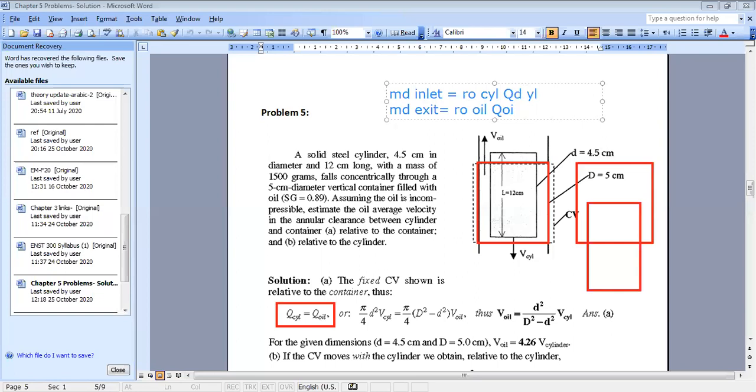So once you know Q of cylinder and oil, you can compute the variation of mass in your control volume. Because what is the variation of mass in your control volume? dm by dt in my control volume is equal to the difference between m dot inlet minus m dot outlet. So once you find the volumetric flow rate, you can know how the mass is varying inside your control volume. When the cylinder is entering, if its density is higher than oil, then the mass inside my control volume will increase. And once my cylinder starts to exit, then the mass of my control volume will decrease. But in all cases, if my mass is increasing or decreasing, the volumetric flow rate remains the same.